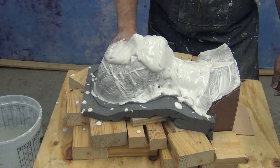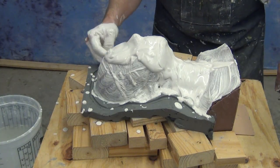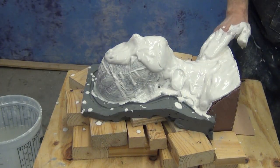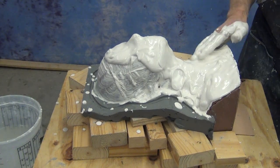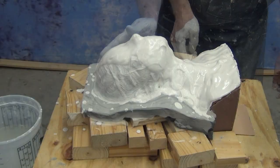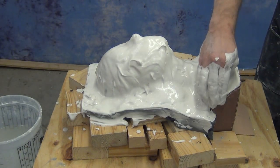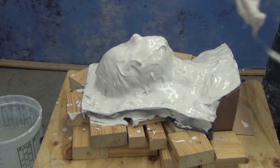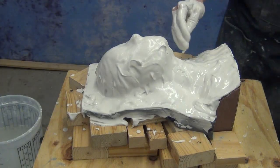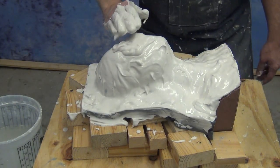Once you master the different stages of plaster like this, that runny stage, that sour cream stage, and then that final stage where it approaches a mud-like consistency, you can really exploit that to make a nice mold in a very short amount of time. To make sure our reinforcement doesn't push through that layer, we don't want to apply it until it starts transitioning into more of a mud stage. Here we've applied that all over, and our piece is starting to hit that gelatinous, mud-like stage. We're ready to start very carefully applying our reinforcement.